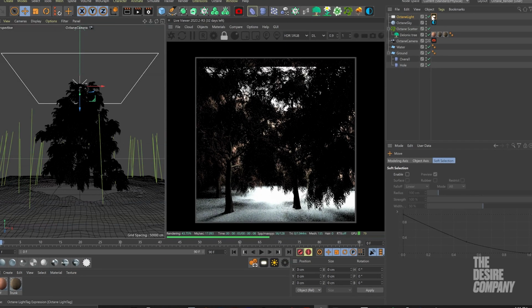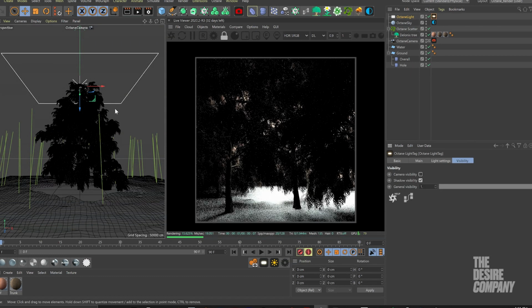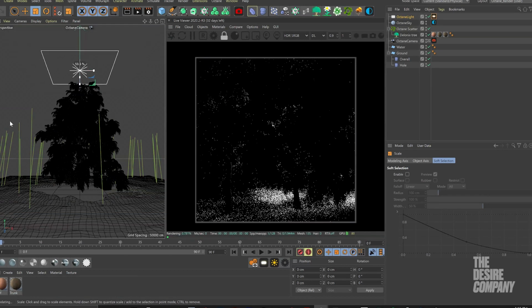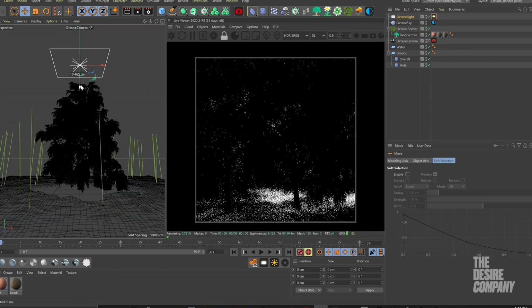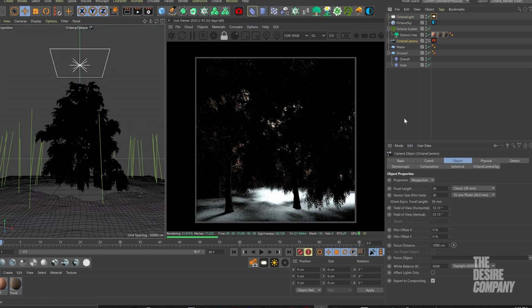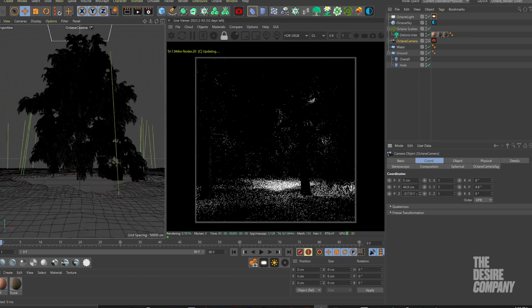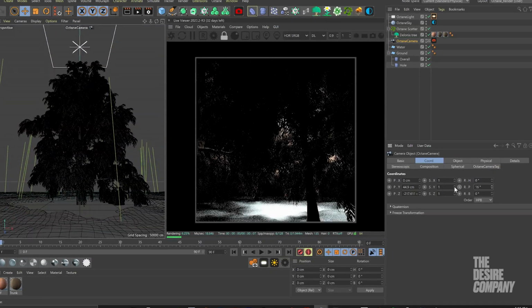And the first thing we'll want to do is take this light and turn off the camera visibility so we can't see the actual object it's emitting from. And we can kind of lower that there. And I think that looks somewhat decent. Again, we can't see a whole lot of what's going on. So I think I'm actually going to take this camera and reposition it a little bit, make it lower, zoom in a little bit, and maybe go a little bit higher.